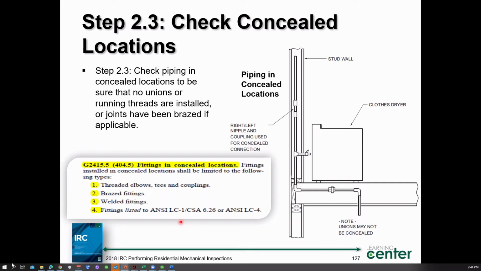I agree with you, Francisco. You buy CSST on a big reel, you pull it off the reel and you just thread it through the joists, the studs, things of that nature, as long as it's installed according to the manufacturer and you protect it with those nice proprietary shield plates for nails and screws, and you use their proprietary connections, then you're fine.